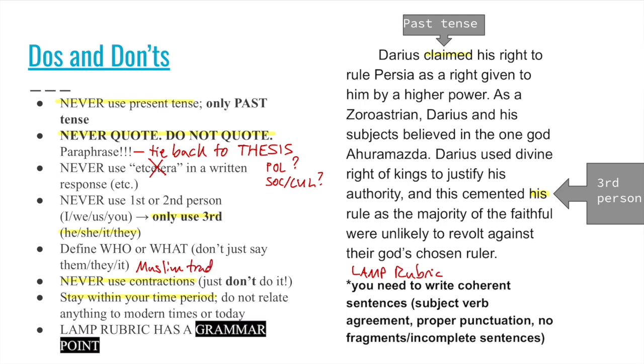If you're writing about period 2, then you shouldn't be talking about World War I, because that's period 4. That's way too out of your wheelhouse. The most important thing you need to keep in mind for the grammar point is you need to write in coherent, grammatically correct sentences, with subject-verb agreement, and definitely no fragments, incomplete sentences, or dependent clauses just hanging out there in your essay. So if I see you're missing a verb, that is not a sentence, that's an automatic loss of the grammar point, because you should be able to write coherently.